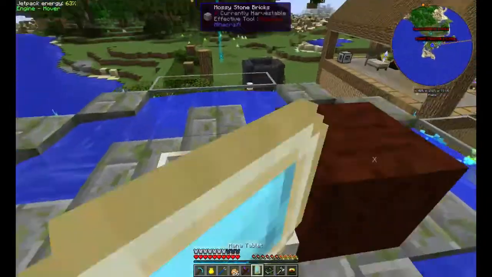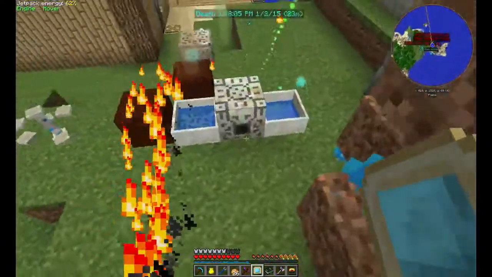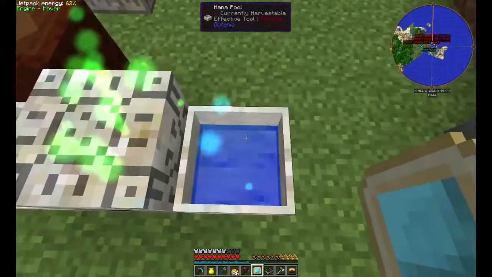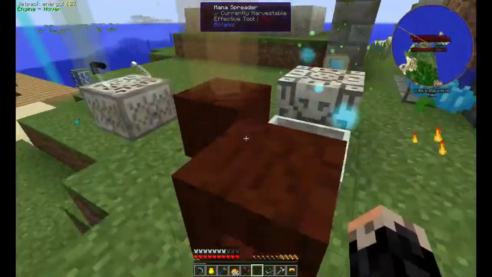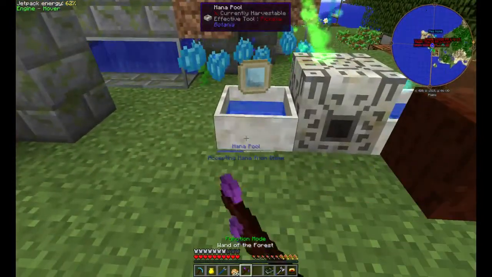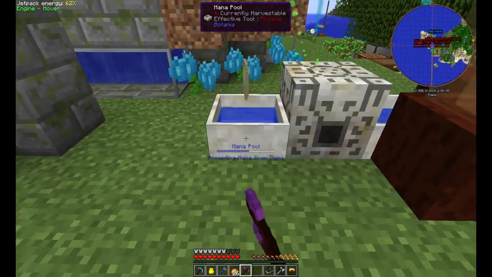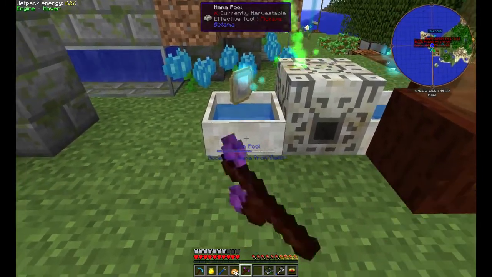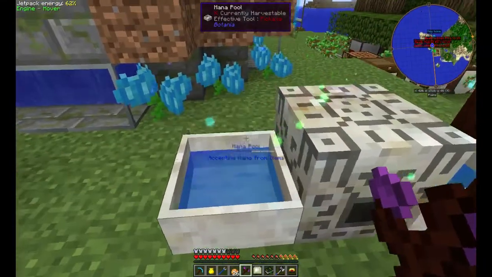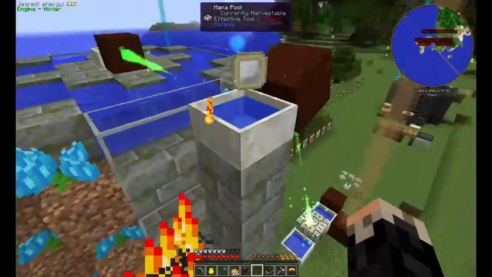Hey, so I've been messing around here trying to get my mana all delivered right. Since that mana pool has been full for so long, I put this mana distributor down, which is not too difficult to make. It's mana steel and living rock. And it basically spreads the mana between multiple pools. And now, I'm basically just trying to get both these pools as full as possible. Those two mana pools up there are really just a buffer, so if I can fill those up, all the better.